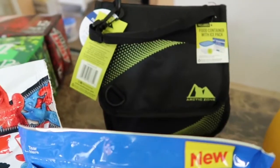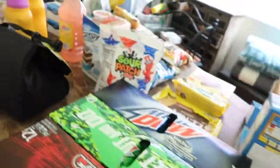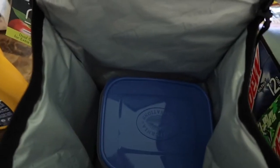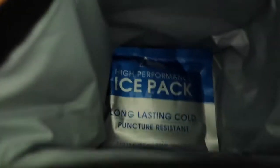And then back there, let's go back there. Well, not so random, because I have been trying to find a lunchbox that's suitable for the needs of the person that this is for, and I just haven't been able to find it. So it actually opens up to a decent amount, like it'll fit a decent size container perfectly. This came with it, but I didn't really need it. It actually came with an ice pack too, and it looks small, but it's actually a good size when you fully open it.